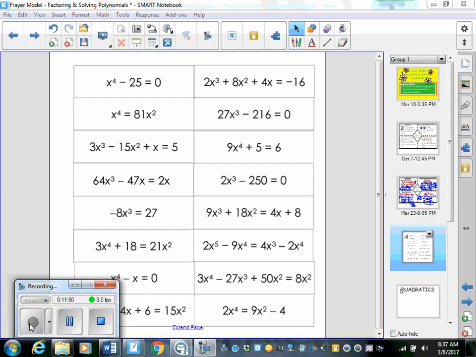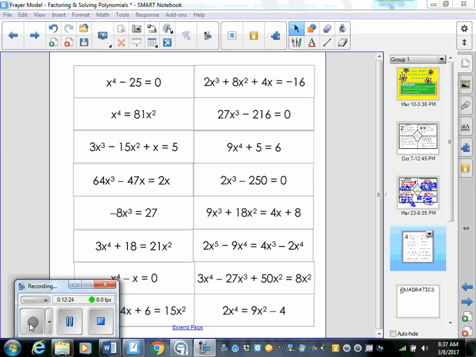All right, on the pages that I gave you guys, the first page has the problems that you're going to be factoring and solving. And then if you look to the next pages, you can actually pull that top page right off. It kind of breaks it up into the 4 ways. You have quadratic, you have quartic with a quadratic pattern, factor by grouping, and the sum and difference of cubes. The same way we just split down those problems that we just looked at. Now, before you cut these apart, because you're going to take scissors, cut apart these problems, and paste them down on the correct page, whatever section they fit in.